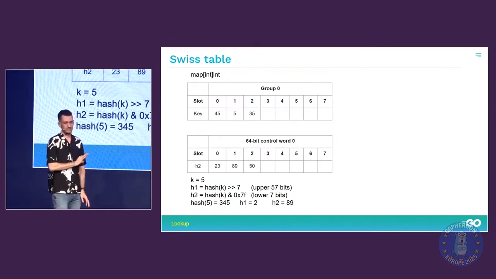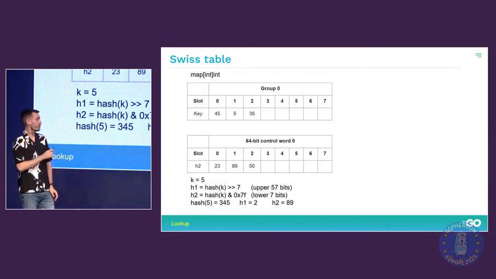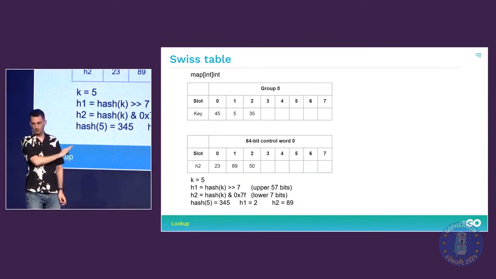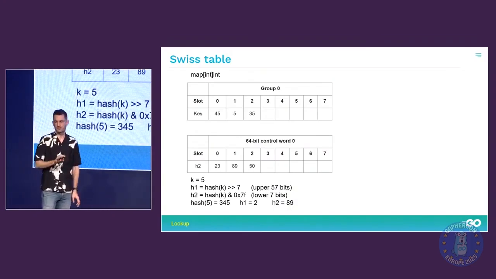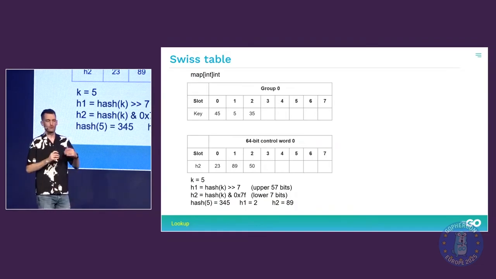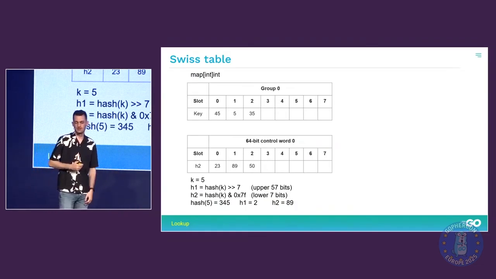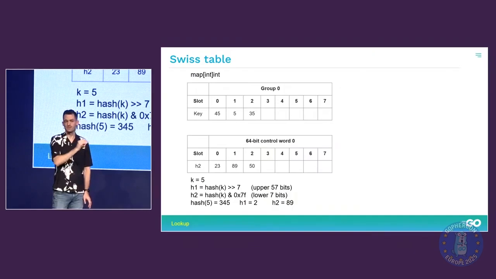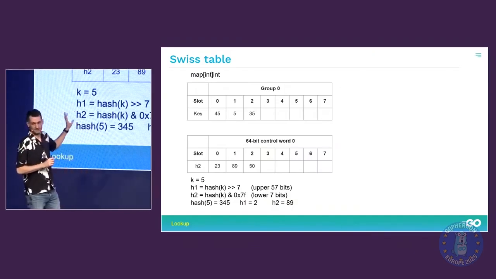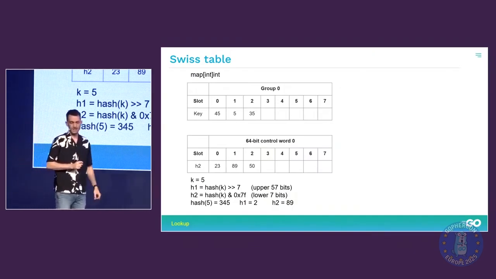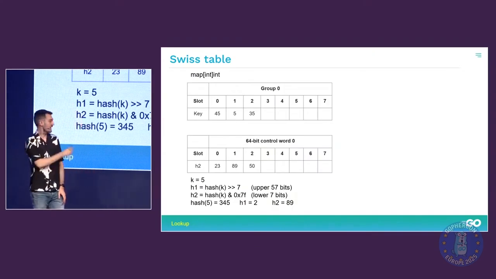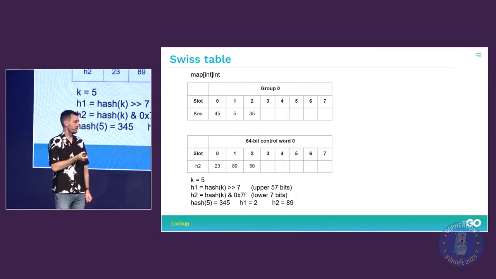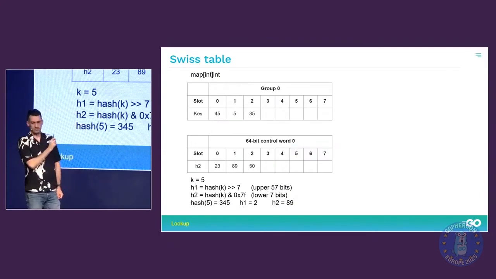Now, once we've selected the group, we have to determine which of the slots within the group might contain our key. And unlike the old version of a hash table, there's no preferred slot within the group in which a given hash belongs. In fact, inserts just fill up the empty slots in order, which is why we have this sort of left-aligned looking behavior here. And instead of a preferred slot, we have this extra control word that gives us a little extra information. And we know that the h2 value we're looking for is 89.